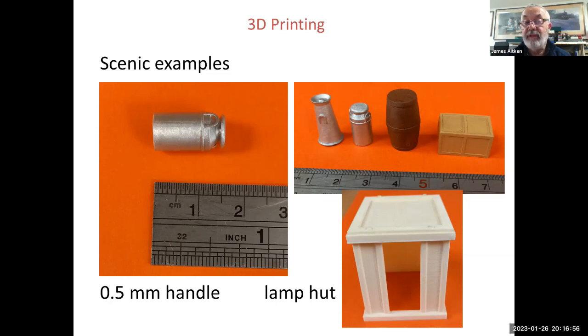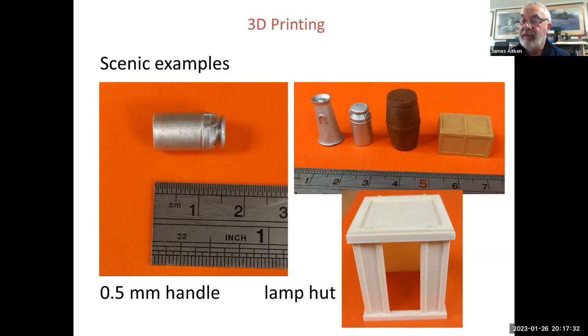And if you look at things like the milk churn, the handle is an integral part of it. The section of that handle is 0.5 millimeter. So you can make some pretty tiny bits on a resin printer very successfully. And you can see on the left-hand one the bull lines on that milk churn, but they're so small, really, you're not going to see them.